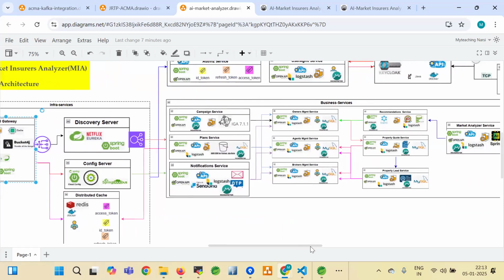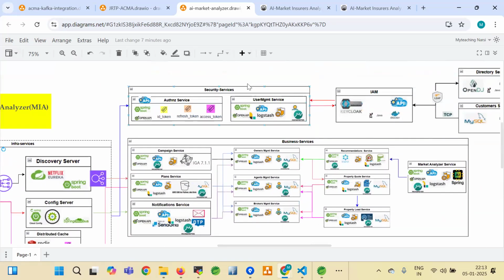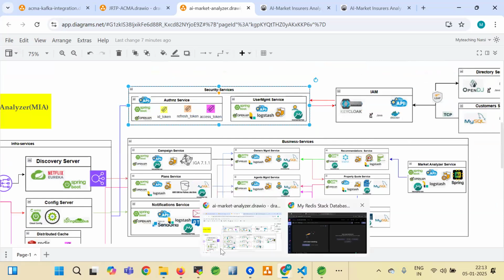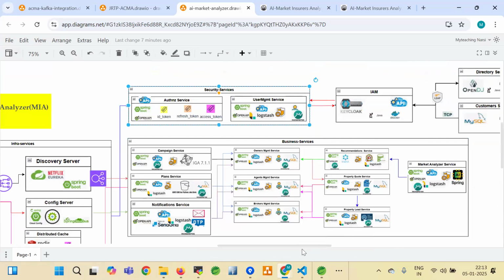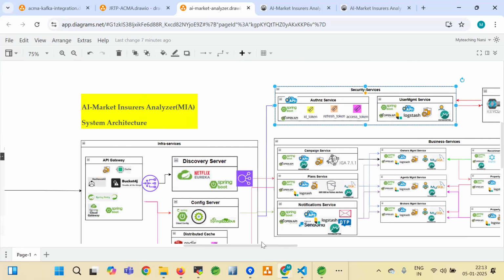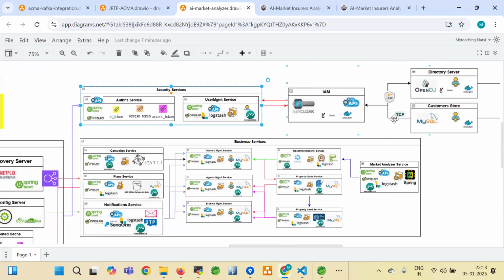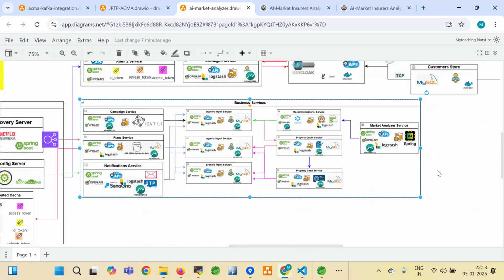However, we're going to implement all those things. Coming back to our business services. Now I explained the security services and we discussed the infra services. Now these are the business services. As I told, when the property owner creates the property quotation, that quotation will be sent to the agents.